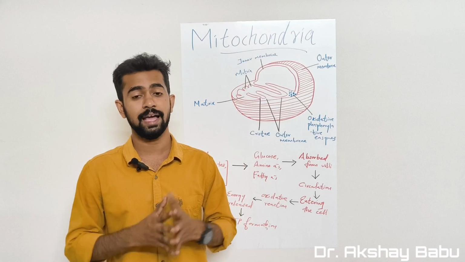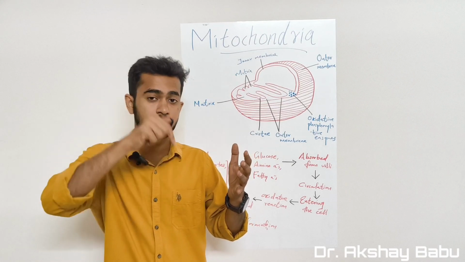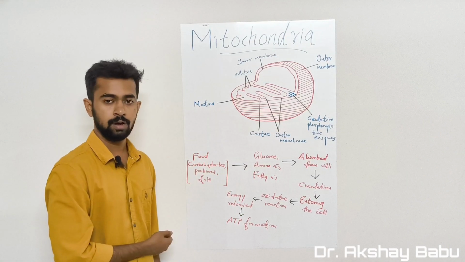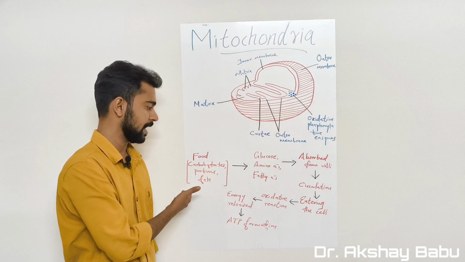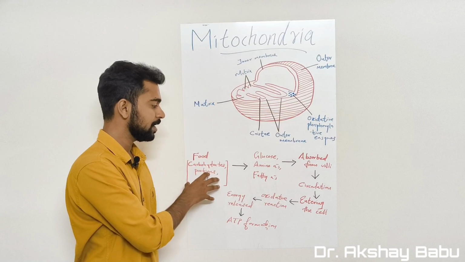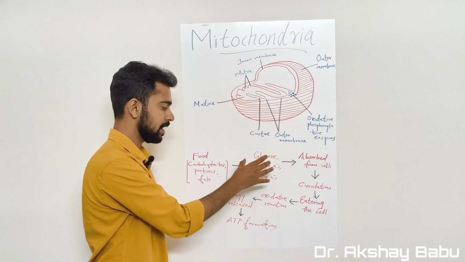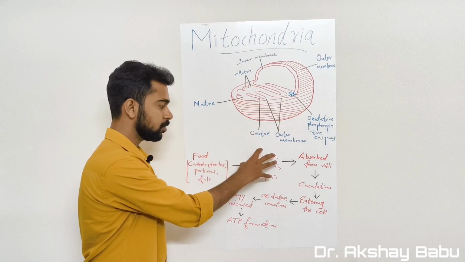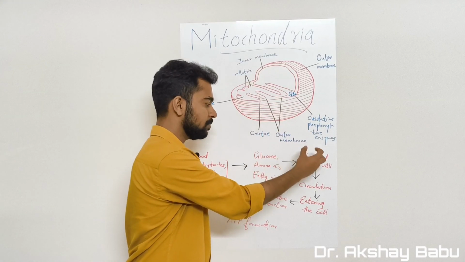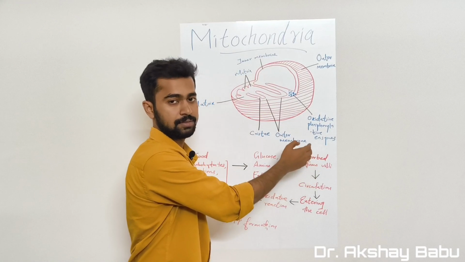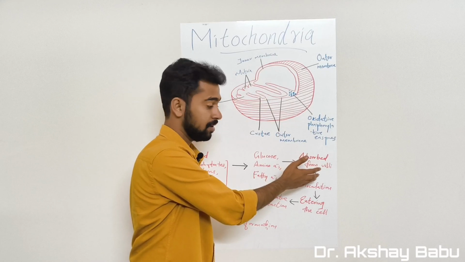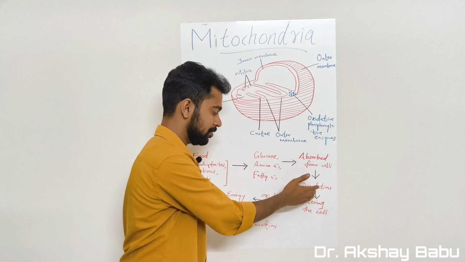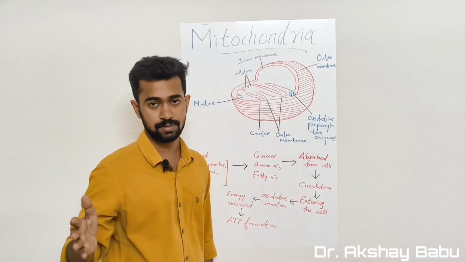So how do mitochondria extract energy from the nutrients which are present in the food? So here, food. Obviously food contains carbohydrates, proteins and fats. And these will be getting converted to glucose, amino acids and fatty acids inside the GI tract. And these micronutrients will get further absorbed from the villi in the small intestines. From the villi in the small intestine, these will undergo circulation. And through the circulation, it will reach each and every cell.